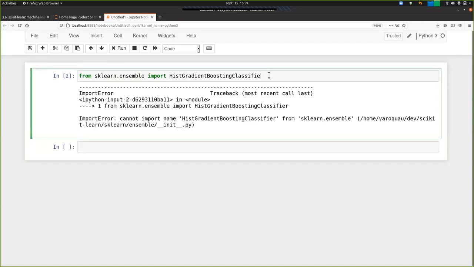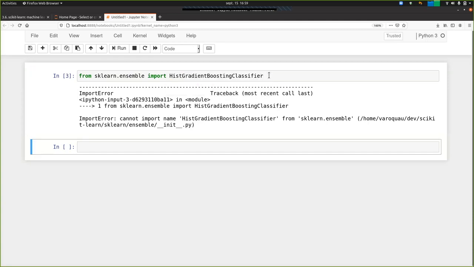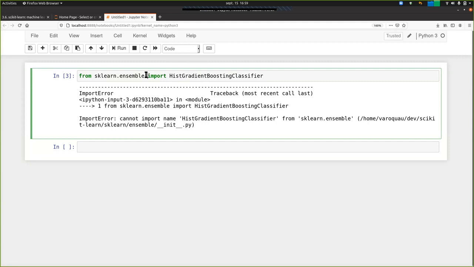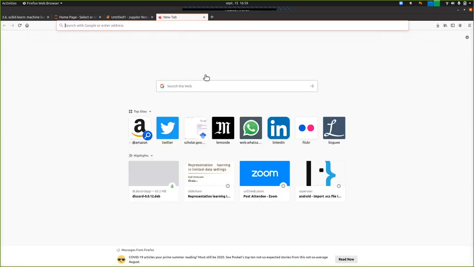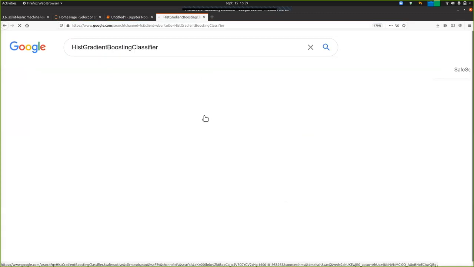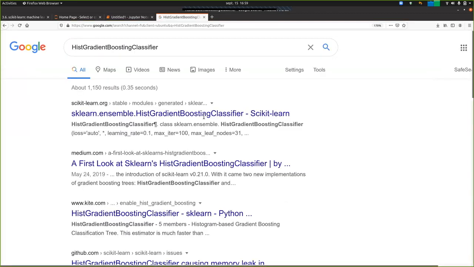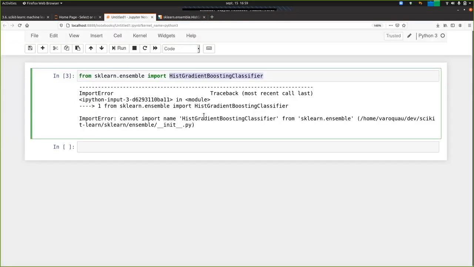Okay, so I typed this wrong. When I have a problem like this, what can I do? I can Google. Oh yes, thank you, Olivier. Thank you, Loic. Loic is reminding me that I need to import sklearn.experimental.